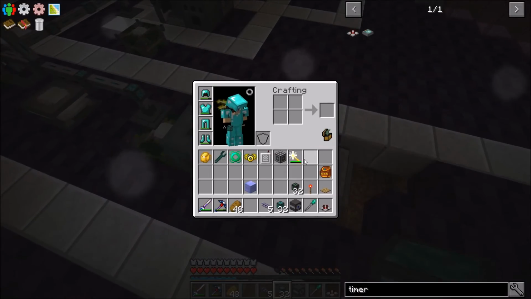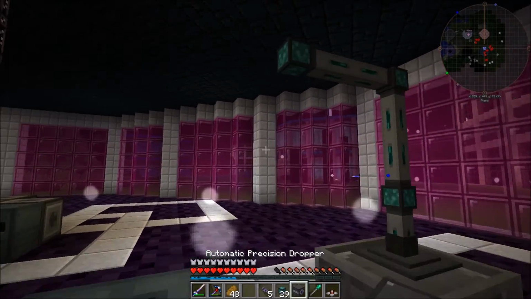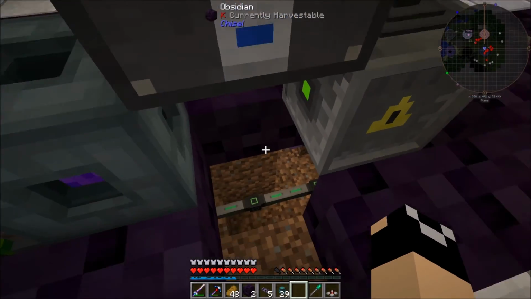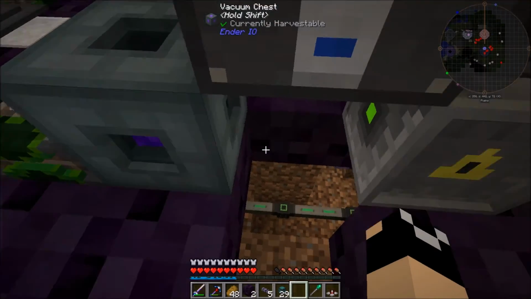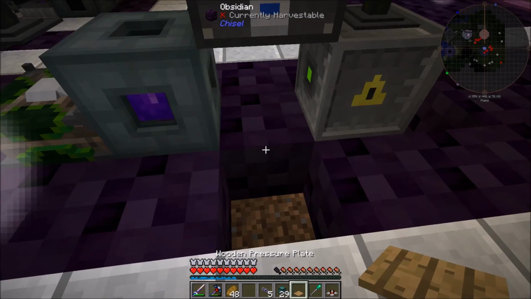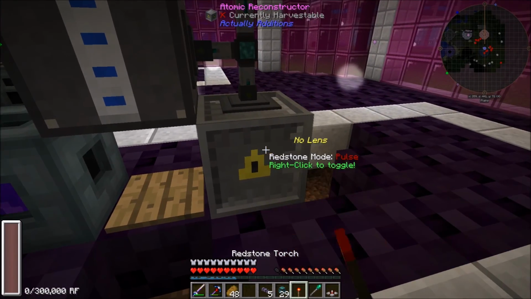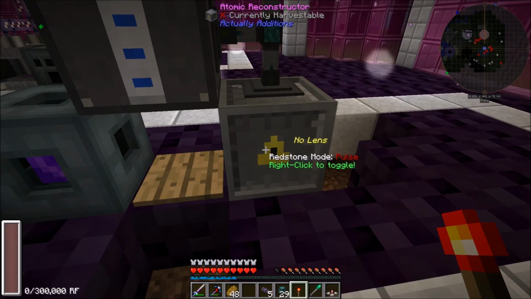And then we're going to set up our precision dropper. We'll put it just right above that, facing down. And then we'll set it to always active, okay. That's what I want. And we're going to put our wooden pressure plate right here. Then let's toggle this, and we're going to say redstone mode is pulse. That way it only activates when it gets a redstone signal.